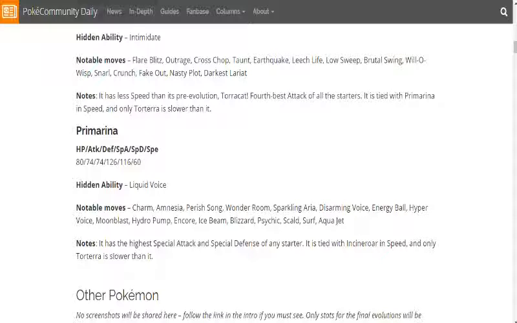Perish Song. Now, Perish Song, I think, would be better for doubles or even triples. You have Decidueye come in, you use Spirit Shackle to trap them in, and then you use Perish Song. So, yeah, you get that Spirit Shackle off on all three or two Pokemon, depending on what game mode you're playing, and then you use Perish Song, and then just in case they aren't able to be defeated, they'll die to that, and then you can just swap out your Pokemon and so on.